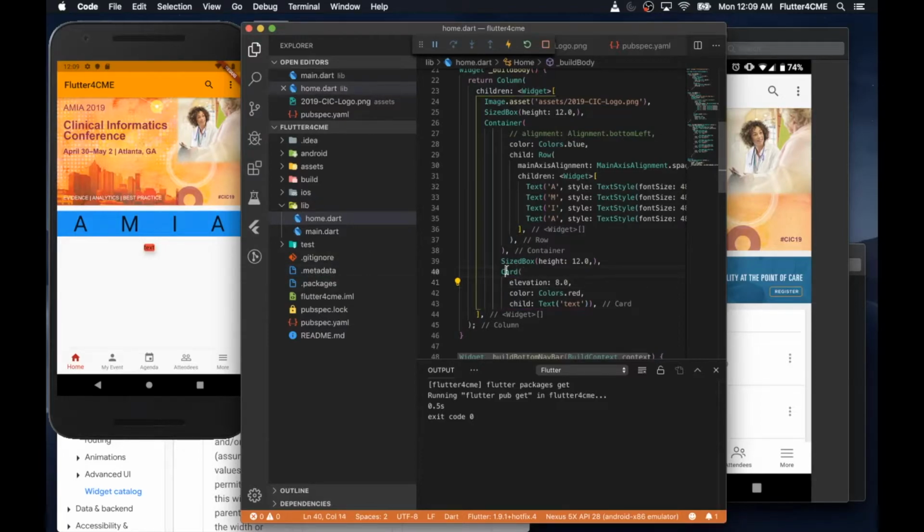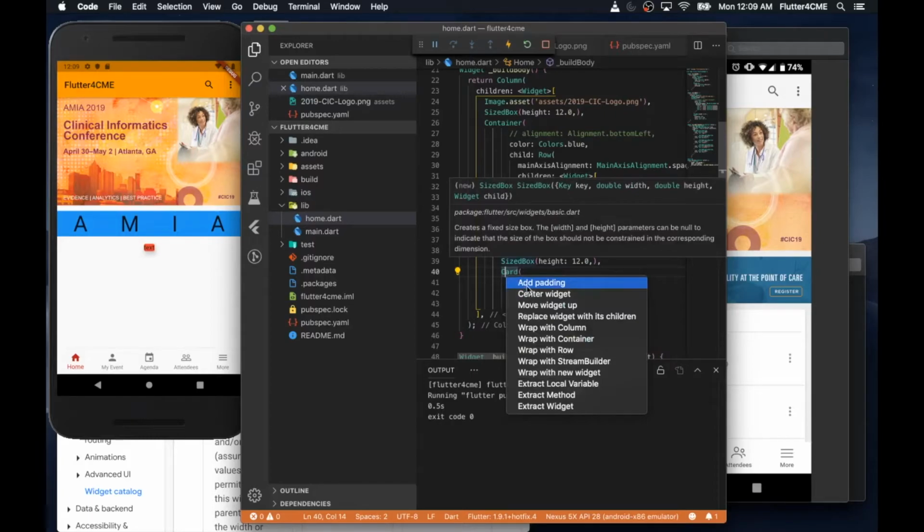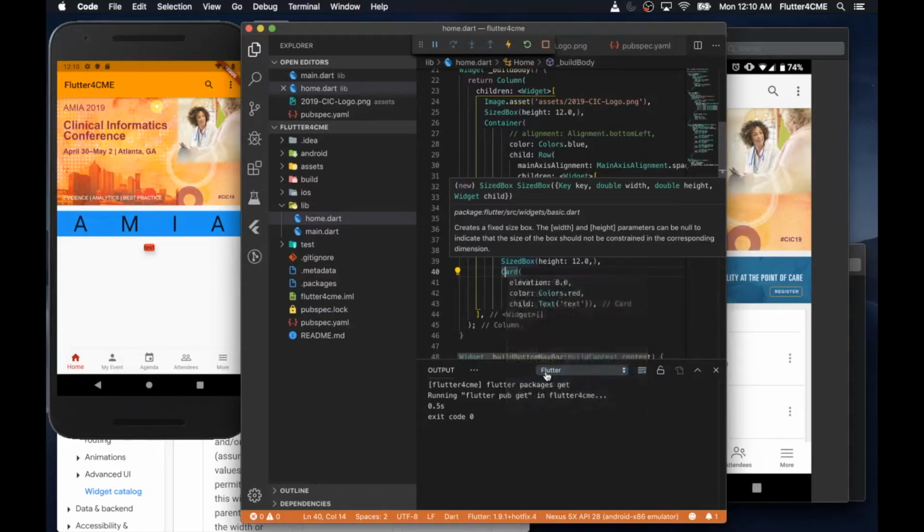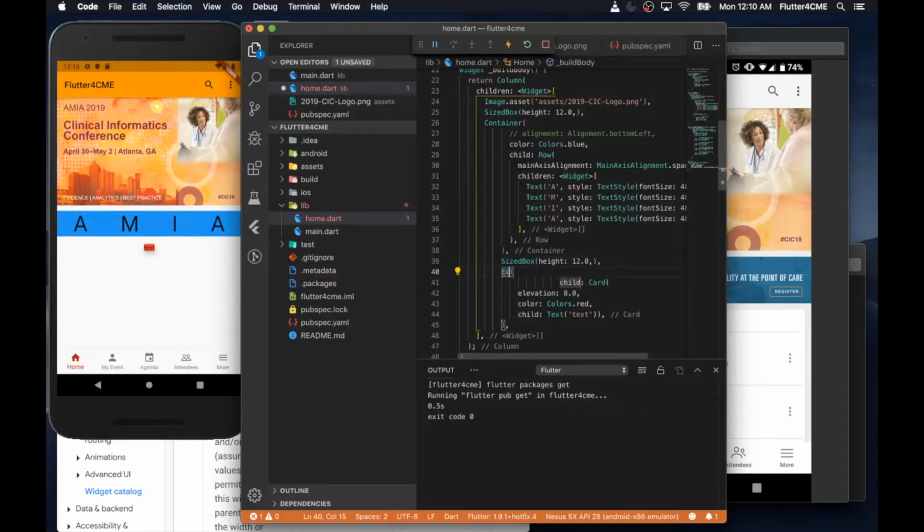And the other thing that I want to do with this card is I want this in something in a brand new widget. Let's see. Wrap with new widget. And I want this in something called Expanded. And I haven't defined Expanded yet, but it essentially means I want this to take all the rest of the remaining space. That's all that means.